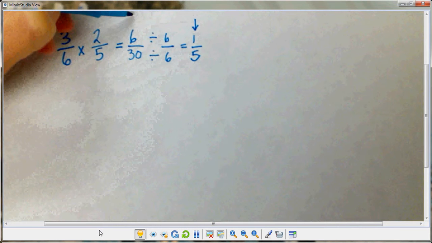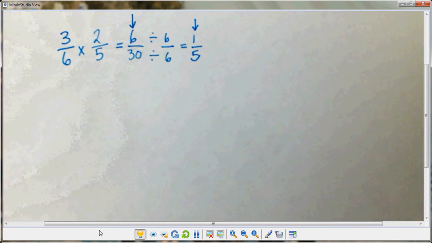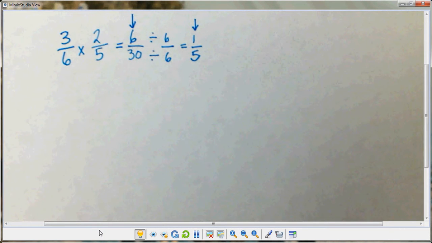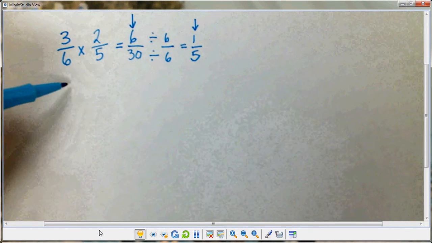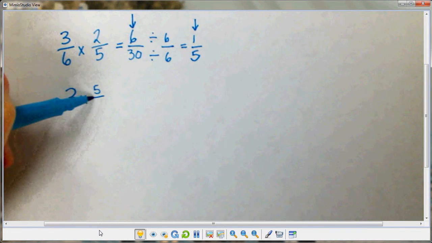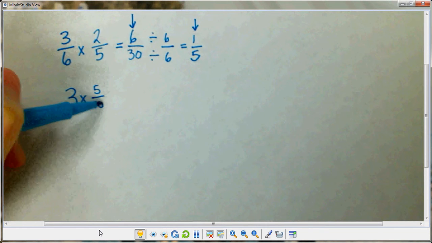But most likely in my class and on our test for Chapter 9, you're just going to see the answer written like this, 6/30. So that's the first type of multiplying fractions that you're going to see in my class. The second type will be what we're going to be doing mostly in Chapter 9, which is multiplying whole numbers by fractions. So it would look something like 3 times 5, we'll say tenths.